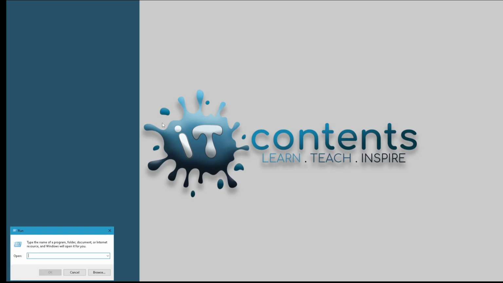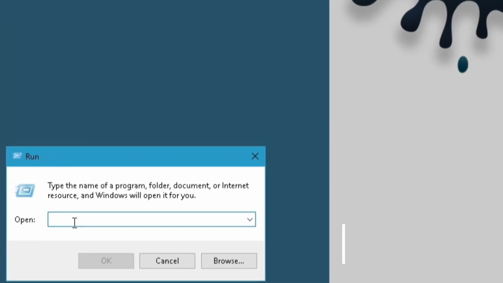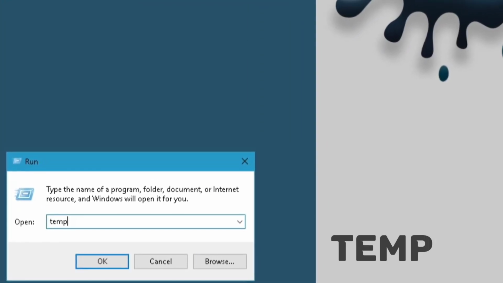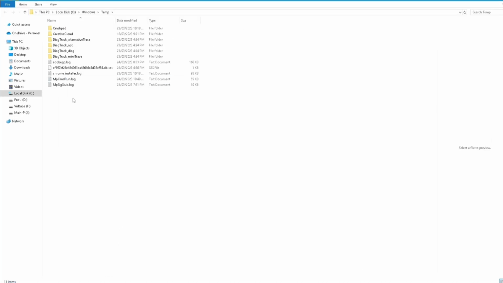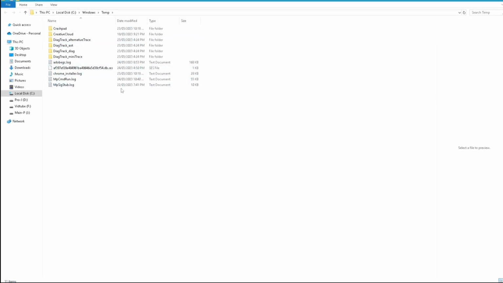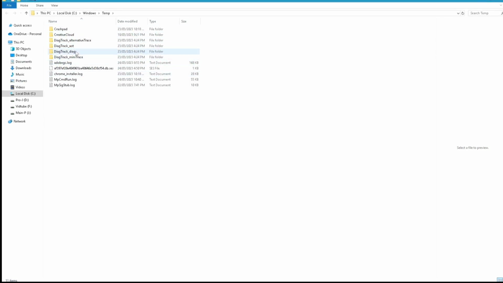Now the second thing that I want you to type in, again from the same Run here, if it's not there, you can just open it again, but what I want to type in there is simple, temp, just like that, temp. So that's for temporary files. You can just press enter, and also from here you'll notice you've got a lot of temporary files as well. So I did do some clearing, but you can just clear if you have a lot.